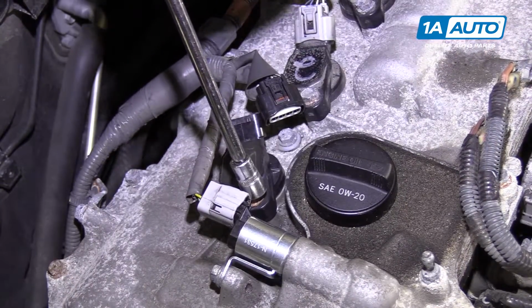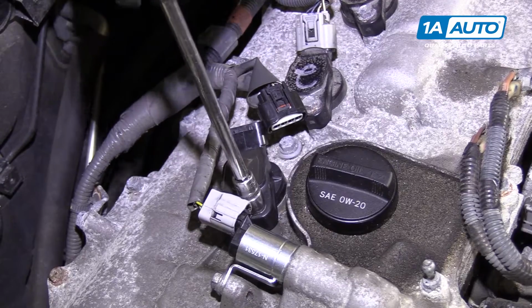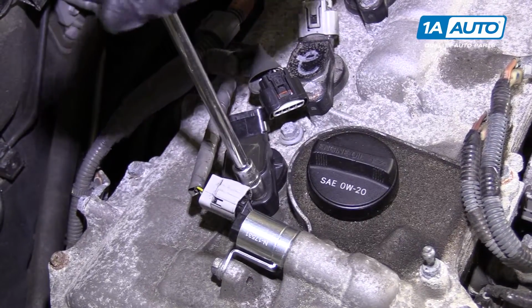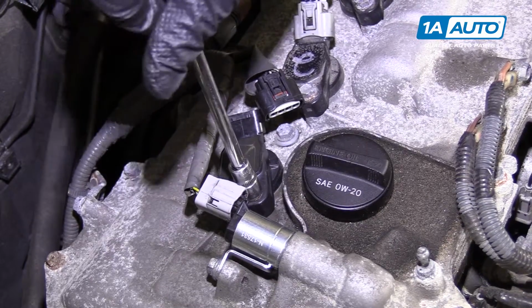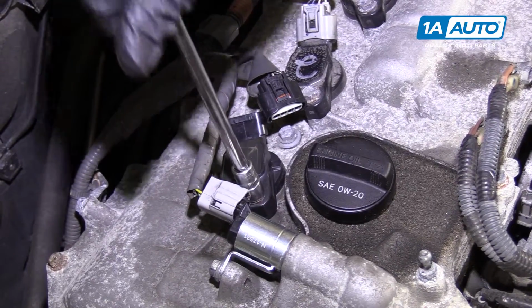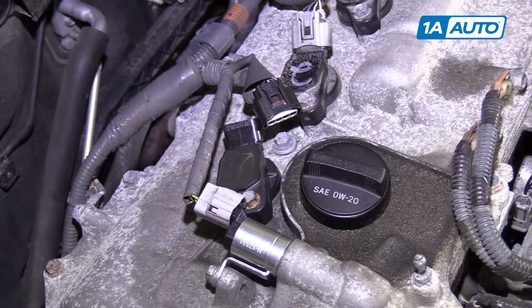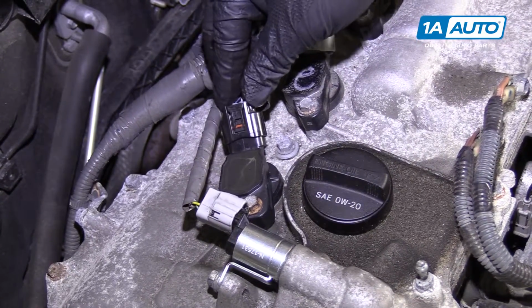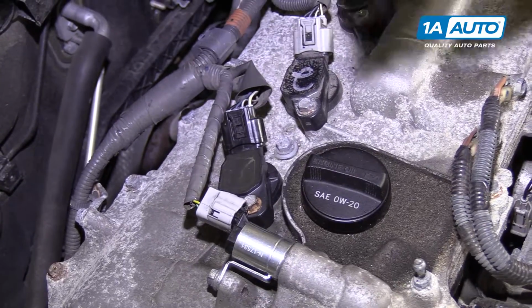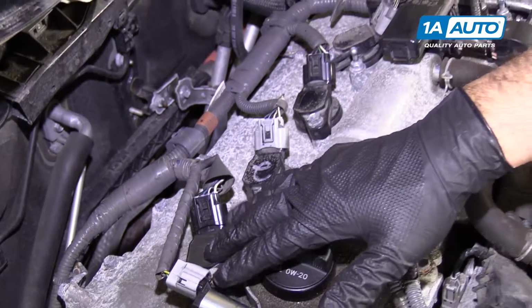Socket, extension, and ratchet, and just tighten it up. Once I feel it get tight, I will stop. I don't want to break the bolt off or break the valve cover. Reconnect the connector, click when it locks into place, and repeat this procedure for the other 3.